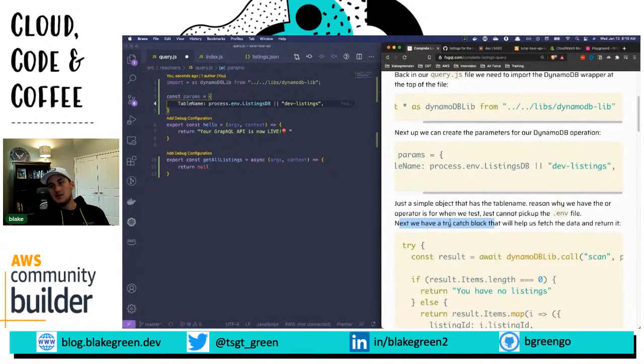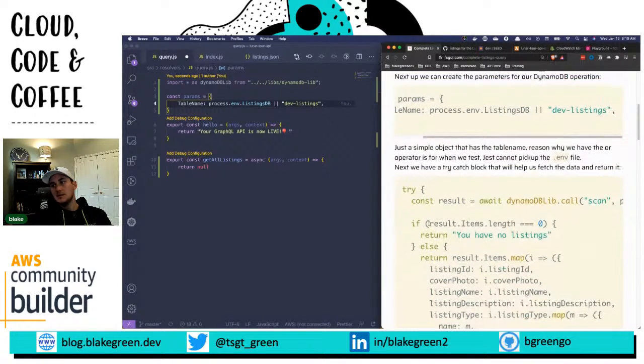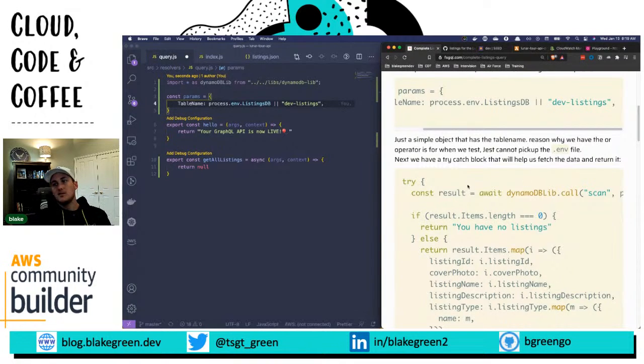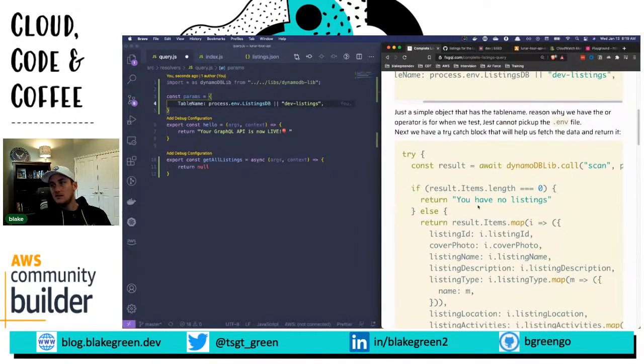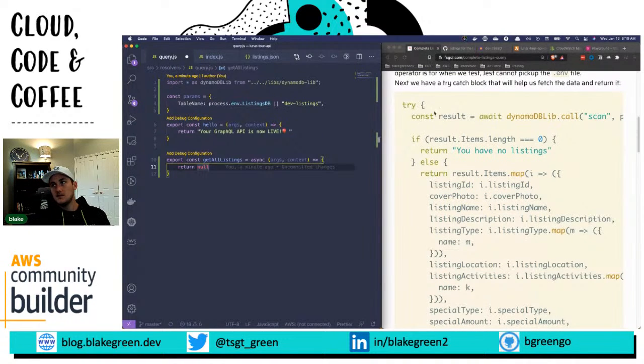He's assuming too much for somebody trying to learn this. If you didn't know better, you'd be like, where do I put this code? Maybe just add a little sentence that says replace the return null with this try catch block. But anyways, I'm being too hard on him.